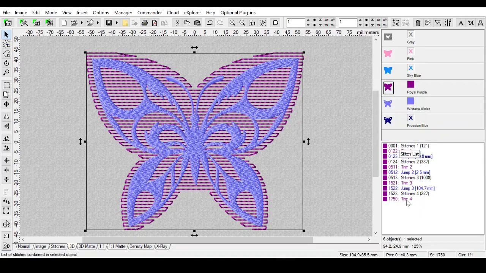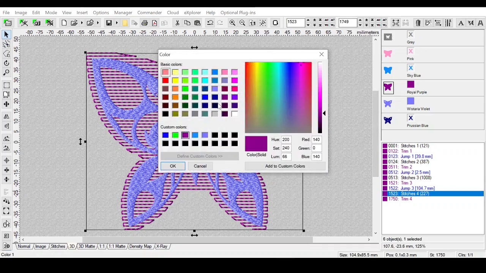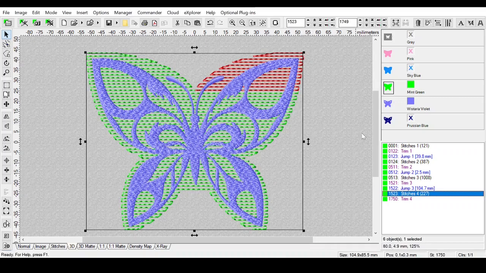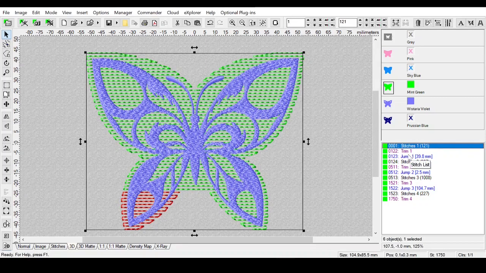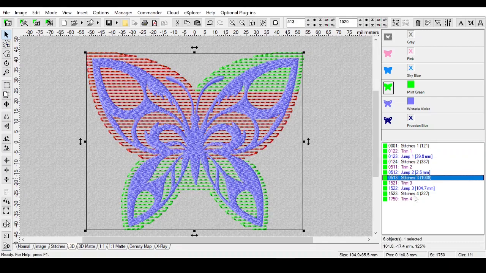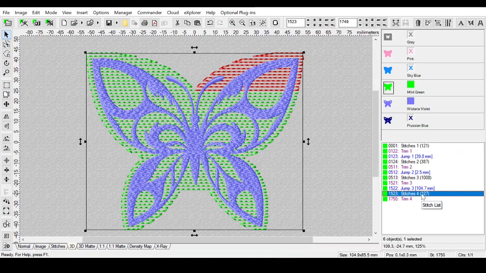So if it says trim 4, you have 4 little items here. And let me turn it a different color so I could see them when I highlight them. I'll turn it green for right now. So there's 1, 2, 3, 4. And they all have tie-ons and tie-offs on them.